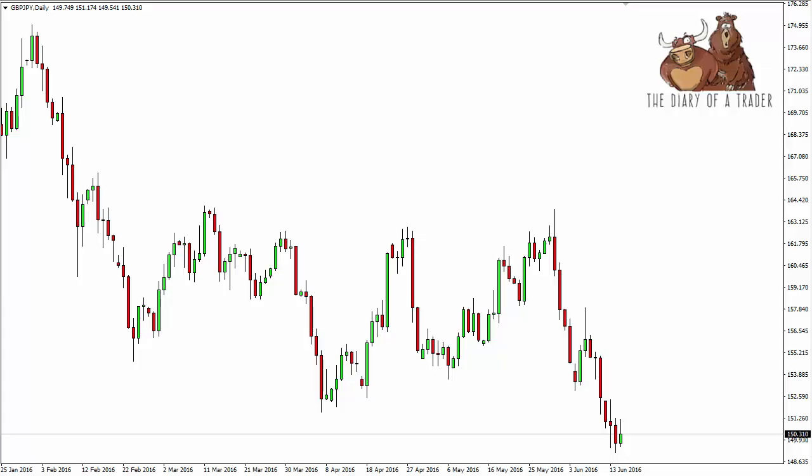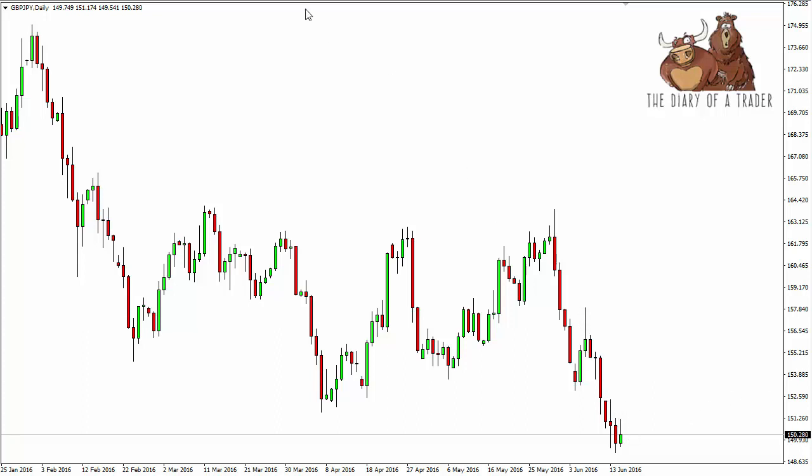So in this trade, I'm looking at the pound yen, and with the UK referendum coming up, there's a lot of volatility in the pound. At the same time, you can make a serious argument for the Japanese yen strengthening, basically due to the idea of the safety trade, if you will. The safety trade, of course, being getting away from those riskier currencies, and right now I can't think of anything riskier than the pound due to that referendum vote. So it makes sense that we would see a continued move lower.